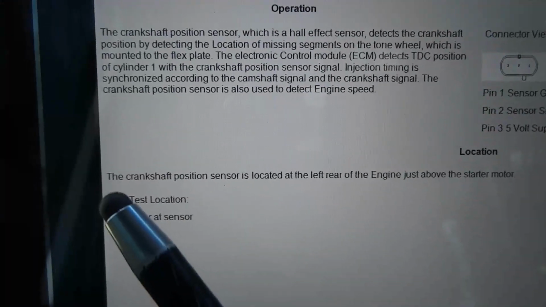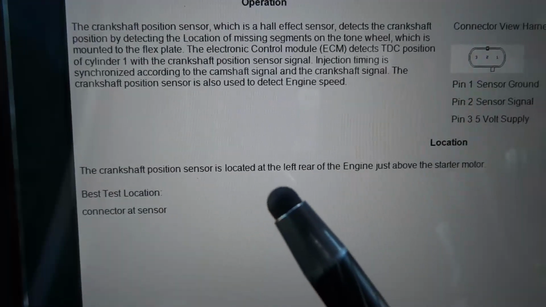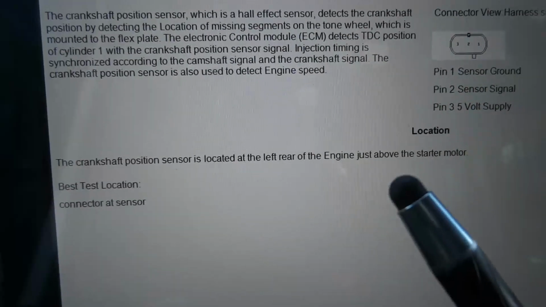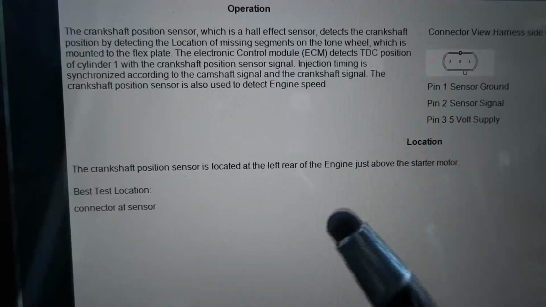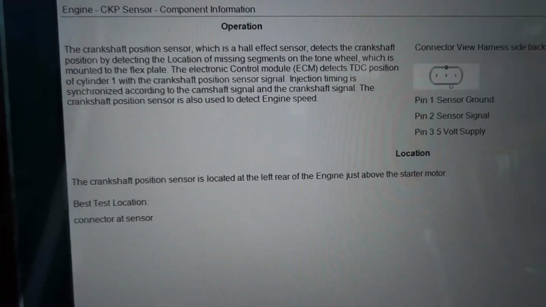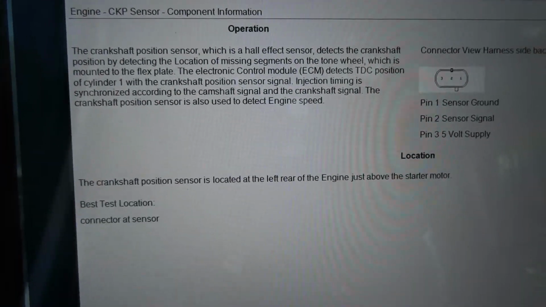So it says here the crankshaft position sensor is mounted at the left rear of the engine, just above the starter motor. The crank sensor is somewhere on the bell housing, just above the starter motor. Okay, and the best place to do the test is at the sensor connector.